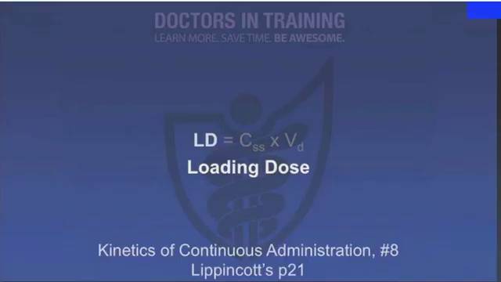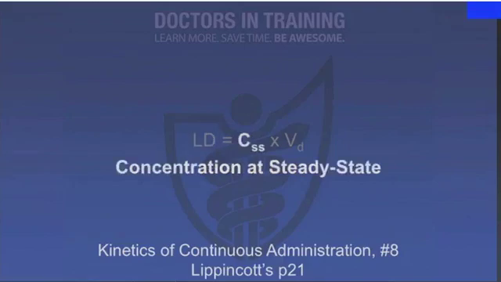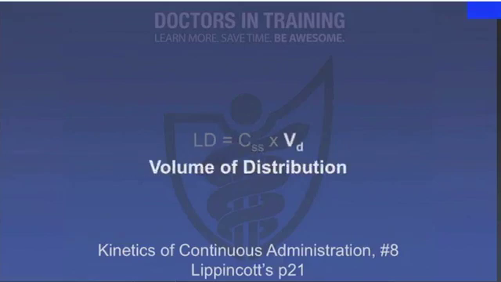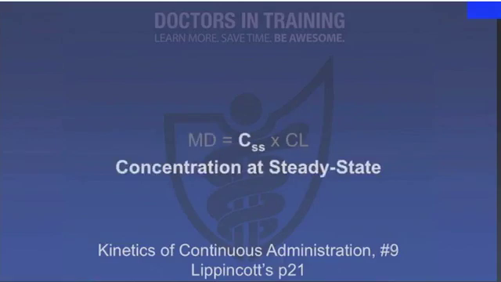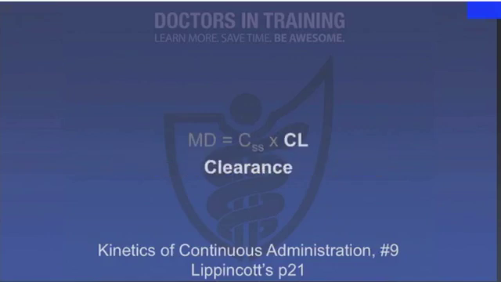And then you start the infusion to maintain the steady state. That maintenance level is called a maintenance dose. So we have a loading dose and a maintenance dose. And these are the last 2 equations you really need to have memorized for your Step 1 boards. The 2 equations are loading dose, or LD, is equal to concentration at steady state times the volume of distribution. And the maintenance dose, or MD, is equal to concentration at steady state times clearance.